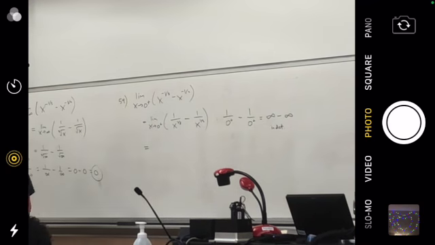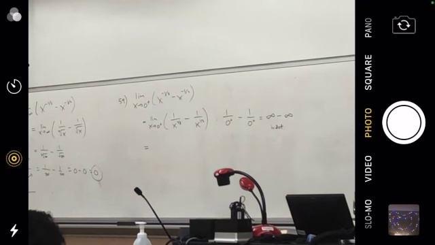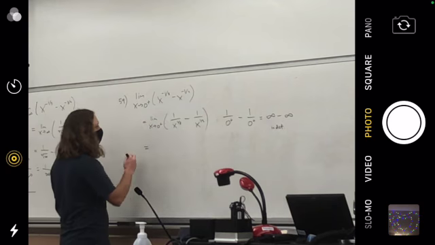If you notice when you were taking limits, which limits were the easiest? If you wanted to maybe cancel, you always wanted a fraction, right? I know this is indeterminate, which means something needs to cancel off, or I need to be able to rewrite it in some way. Usually the ones that were the easiest to compare were actually fractions. Because then if I had the same thing on top and bottom, it goes away. Right? So a lot of times we rewrite the problem, instead of looking at subtraction, we want it to be a fraction. So how can I do that?